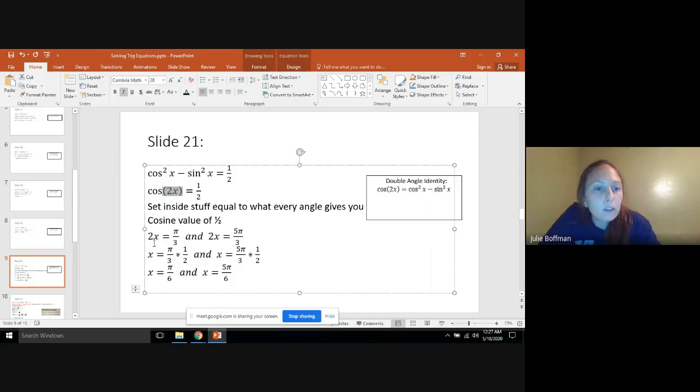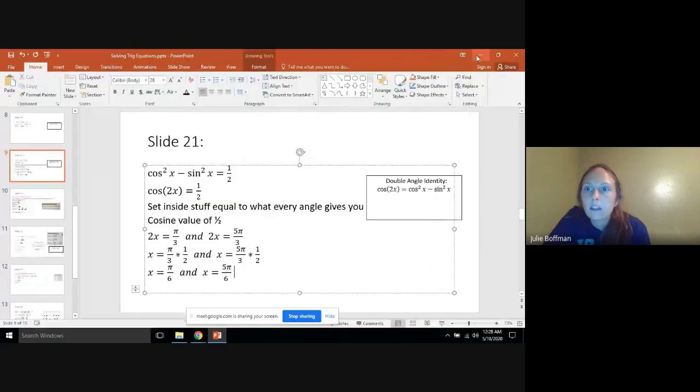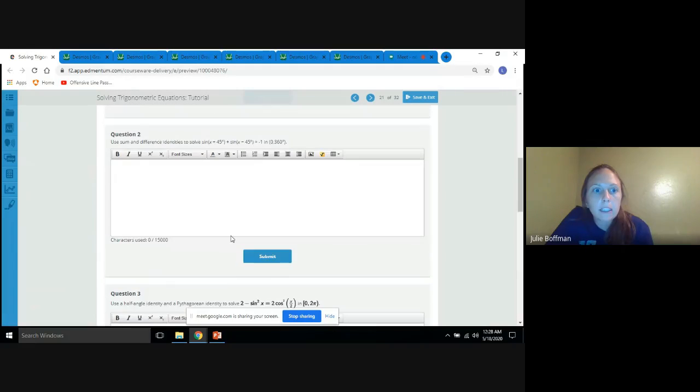So you would divide by 2, which dividing by 2 is like multiplying by 1/2. So hopefully if you do keep change flip, I just couldn't really show that when I was typing, but you can think about it as keep change flip, and you end up multiplying by 1/2. And then when you multiply fractions, you just multiply the tops and bottoms, and you get pi over 6, and over here you would get 5 pi over 6. So those would be your two answers. Okay, and you'll just type that in here and put submit.